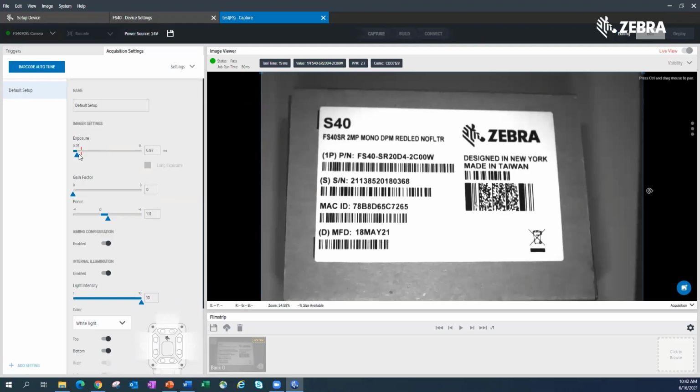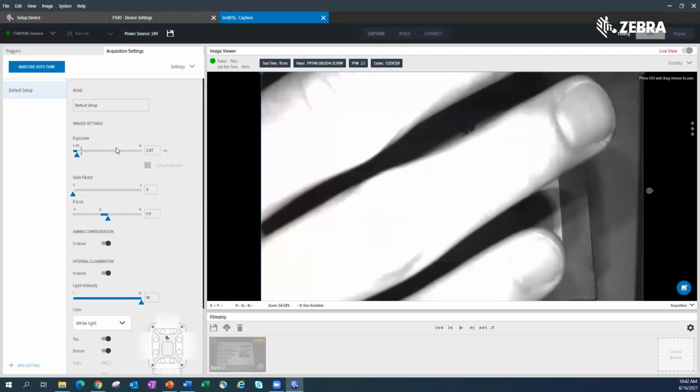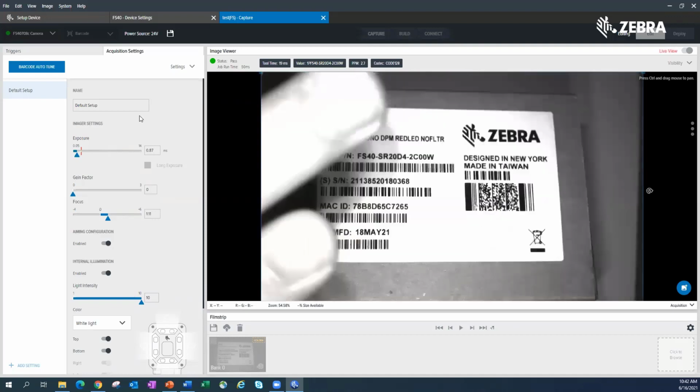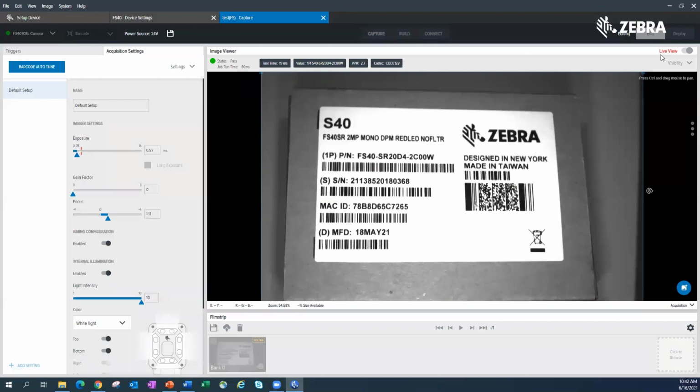Again, we also have the ability to have multiple different types of ways of power, so we also thought it necessary to do that. You can see here is my hand, just to show you that it is in live view. Over at the top right-hand side of the screen, you can see it's flashing live view, so you know you're in live view. And I thank you all for that feedback. That was one of the number one beta things that we got from people: I don't know when I'm in live view or not live view. So we indicated here with the flashing live view, almost like you're in a recording session. So I just wanted to point that little feature out.